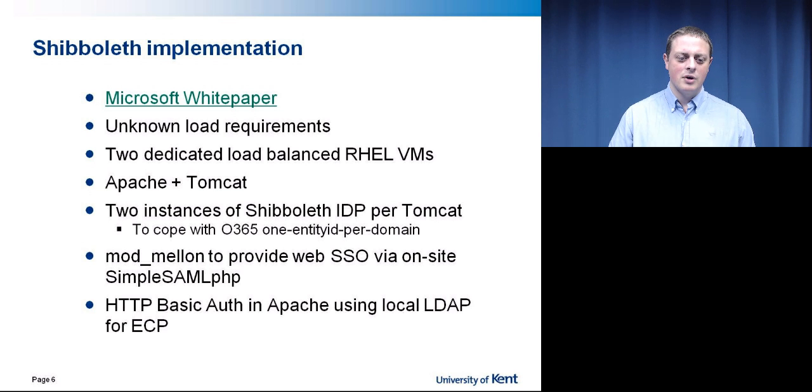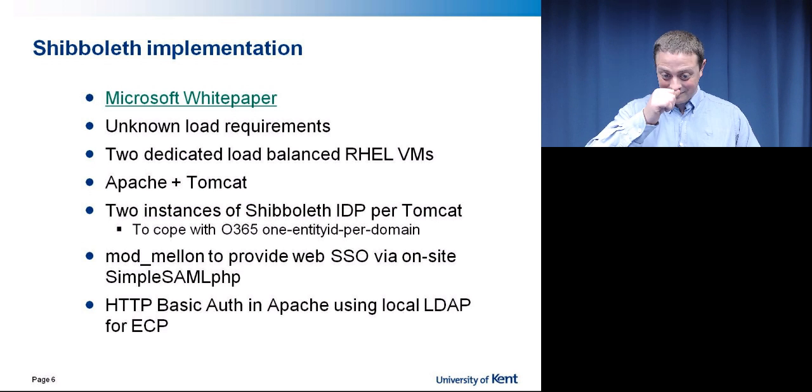As for actually running our production IDPs, there's a Microsoft white paper on how to set them up. It's a bit Windows-centric in that it's all about how to set up Tomcat and Shibboleth and stuff on Windows. We're doing it on RHEL. Doesn't really matter, you just change the paths. Largely, we didn't really know how much load we were going to have after it had all kicked off. All the authentication was hidden from us up in the cloud in Live Edu. So we guessed and said, well, okay, we'll set up two, we'll load balance them, and we'll set them up in such a way that dropping extra ones alongside is reasonably easy.